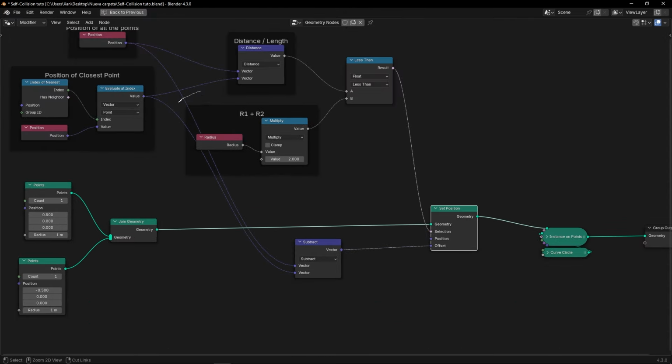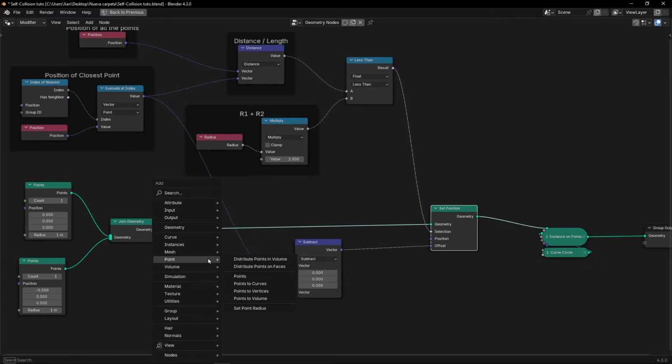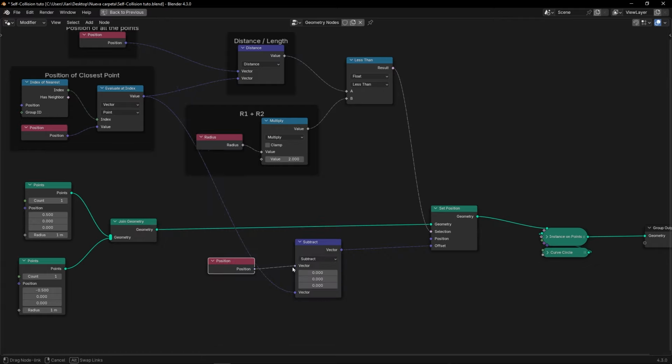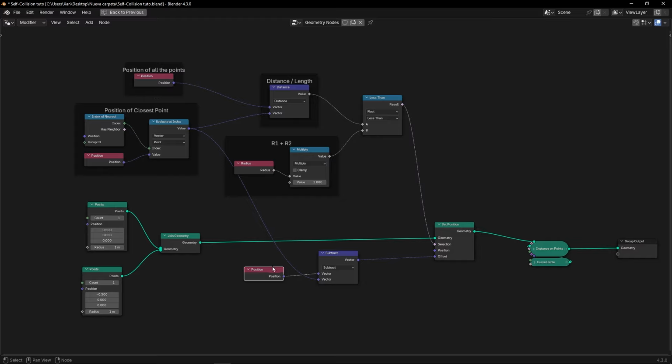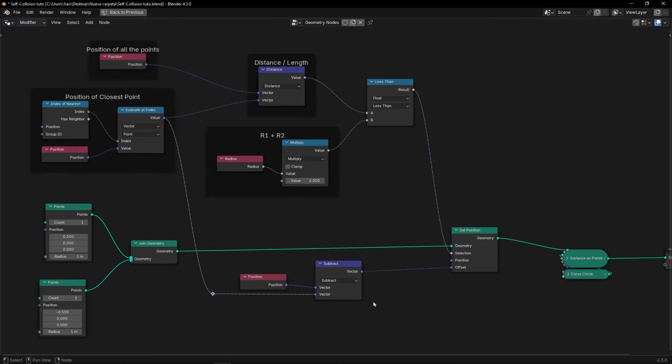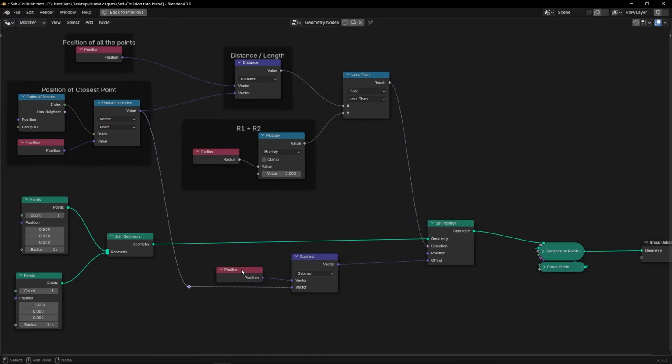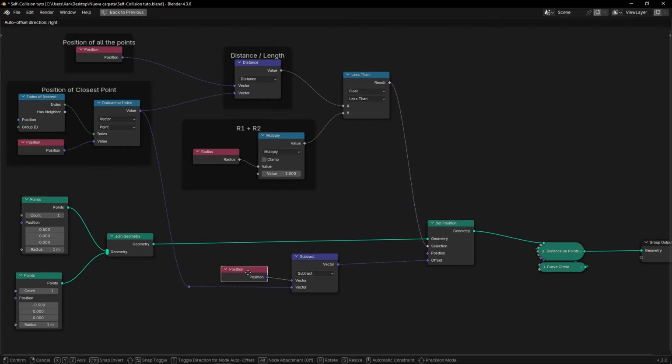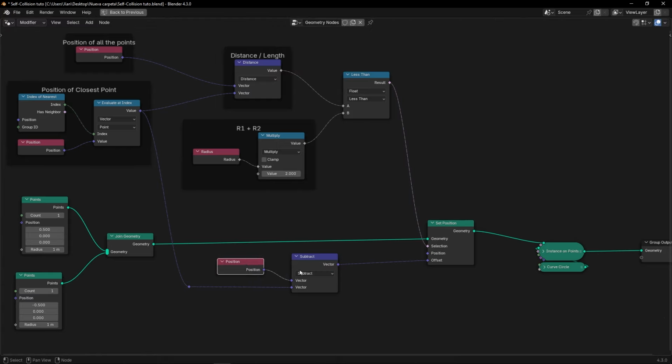I'm going to disconnect this and just bring the position here, because it's the same. And let me make it cleaner, something like that. Okay, so we are subtracting the position of the closest point to all the points from the position of all the points.